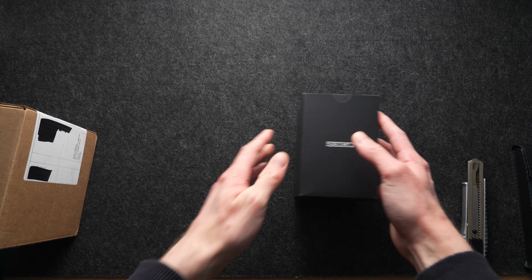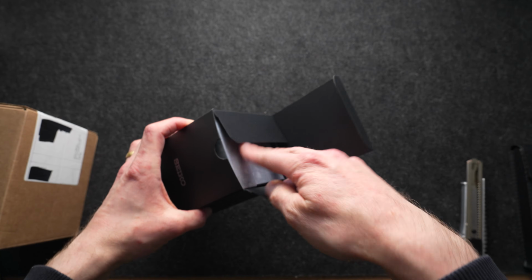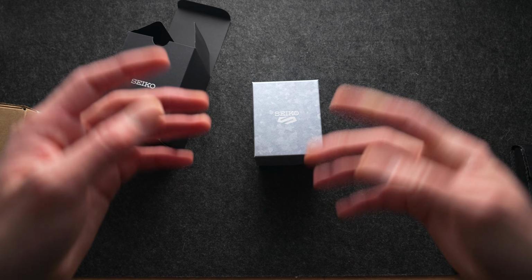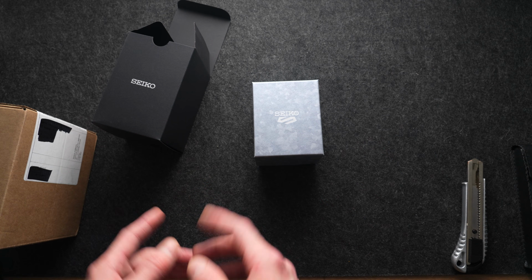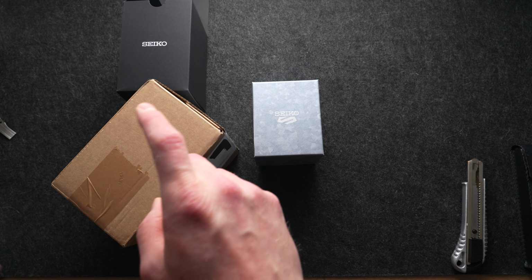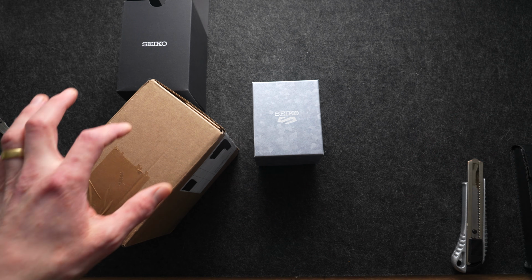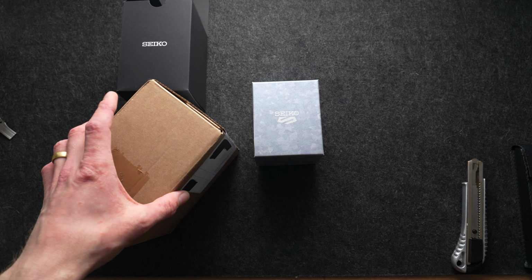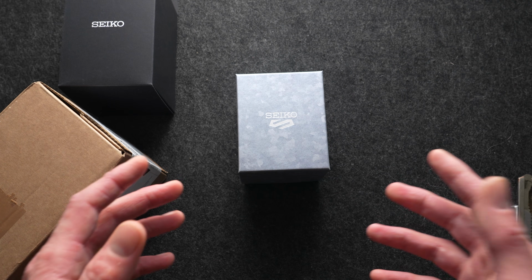There we go. Now, the reason that this watch is so extra controversial is that, as you can tell from the code name, SNXS, this is kind of like a relaunch, a refresh of a previous model. The SNXS series, which I happen to have one of in here, is perhaps the most popular of the previous gen Seiko 5 range, mainly because it looks a lot like the Rolex Datejust, or Oyster Perpetual, should I say. This new one does come with some upgrades, but it's also multiple times the cost.